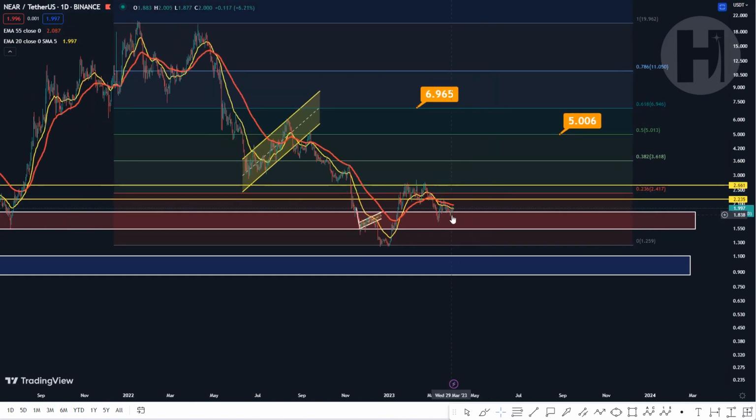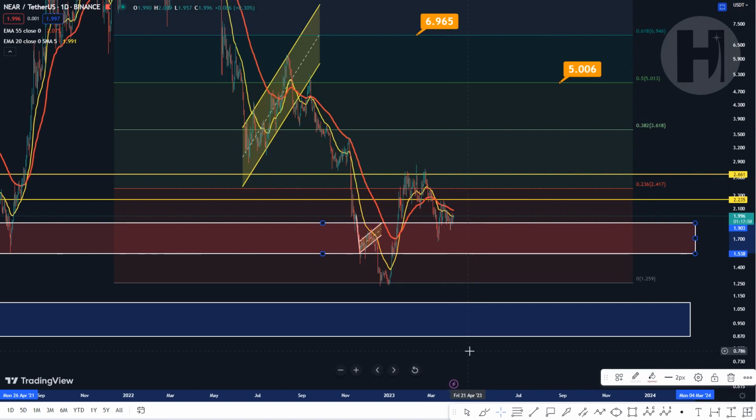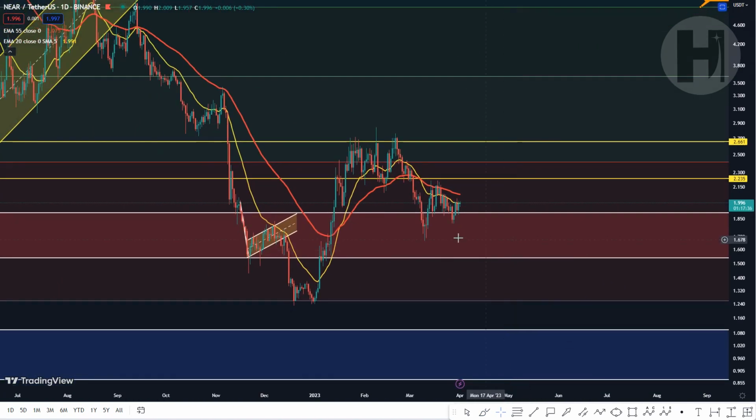Also, we're just hovering above this red support block set up from $1.90 down to $1.54. So if we dip our toes slightly below $1.90, I would say try to grab those prices, because I don't know how much longer we're going to be sitting at these, to be honest with you. So this was a nice pullback in March, another pullback at the end of March. So we are getting good opportunities to dollar cost average into Near at cheap prices. You can potentially expect, with a further pullback with Bitcoin, we could see $1.54.